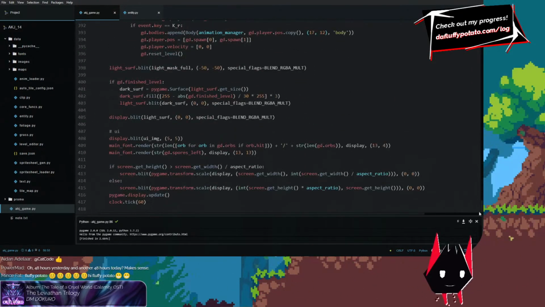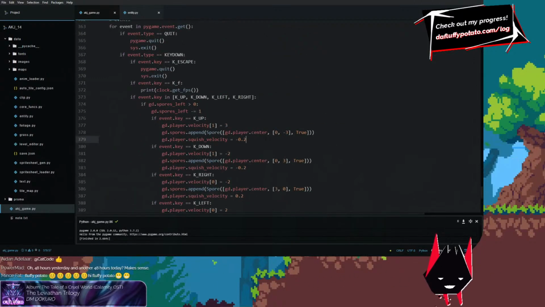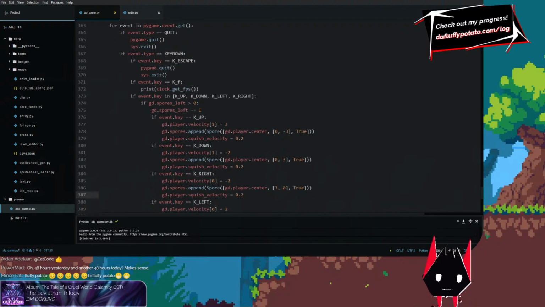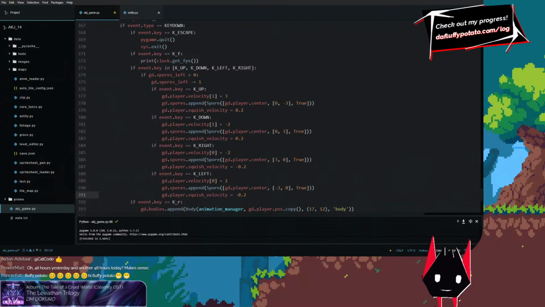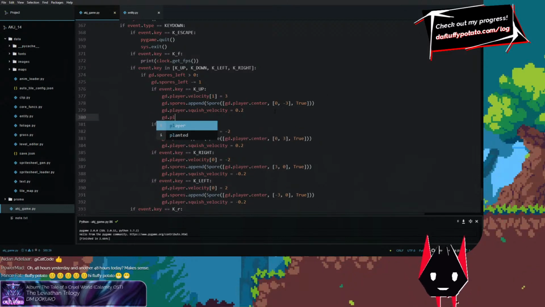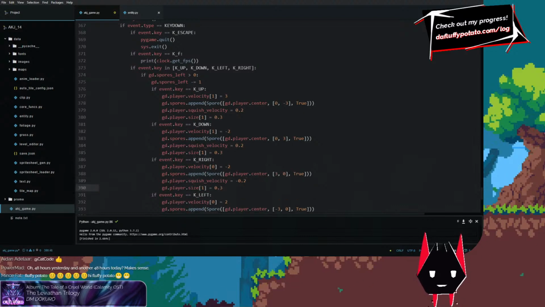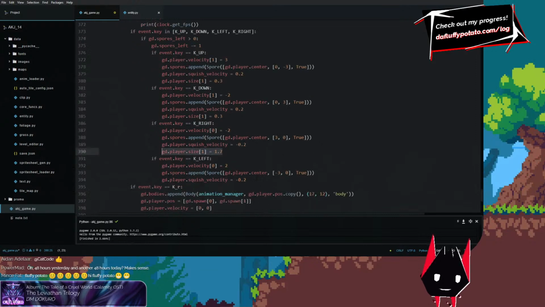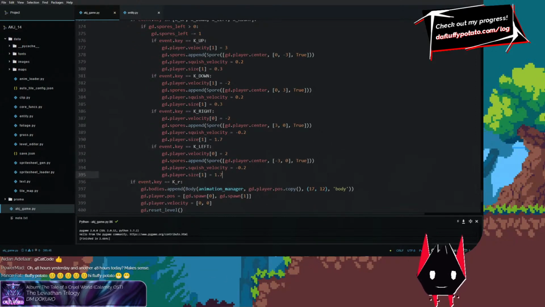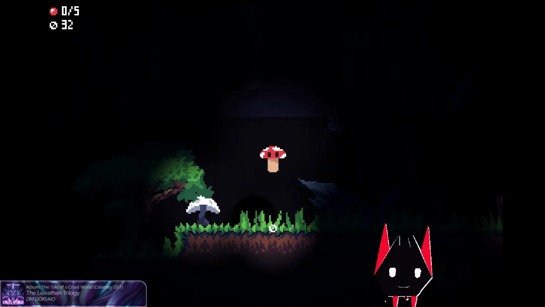Actually, what I'm gonna do here, I'm gonna flip these. And I'm gonna set gd.player.size 1 equals 0.3. And then I can do that where like 1.7. So that's the inverse. Boom.